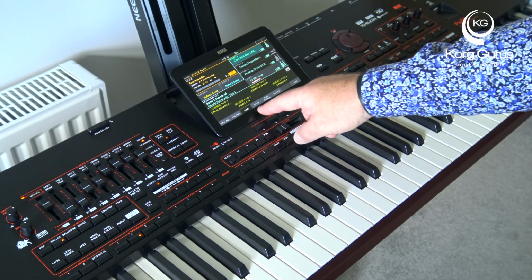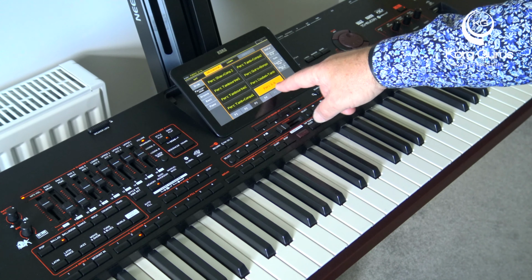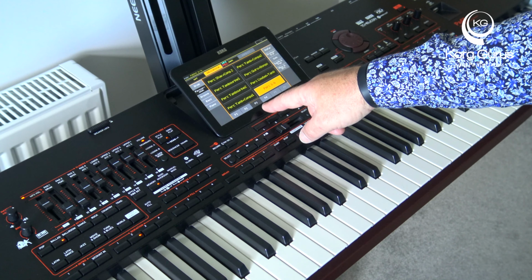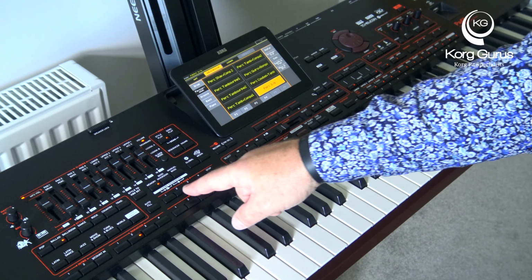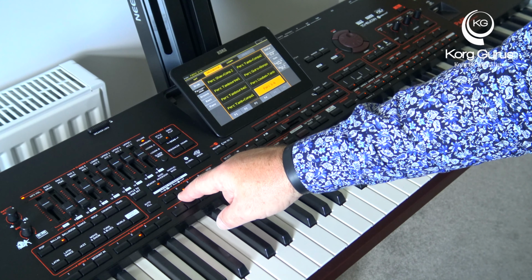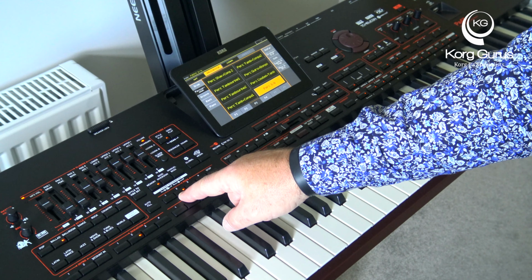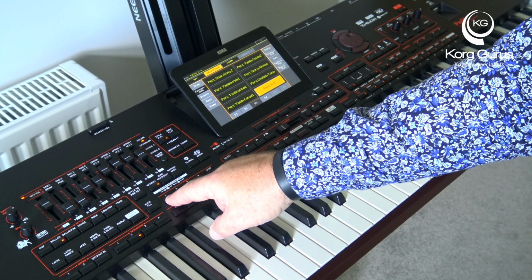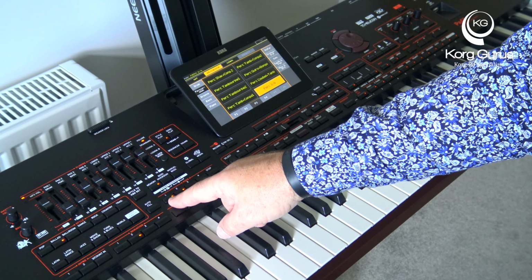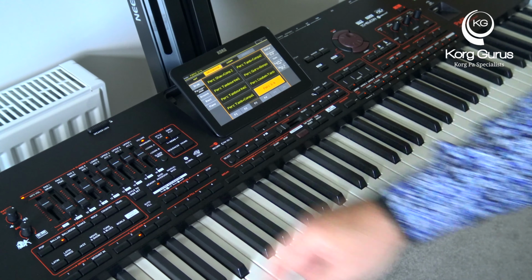Let's press exit. Let's see what we've got in pad two. I've just gone for percussion 3-4. Again, it's in the sequence tab, this time under percussion. And if you really want to know, it's on page three. So let's press pad two. Just a nice little shaker and a tambourine coming in there. Of course, I can now mix that with pad one. So I've got my complete drum set.